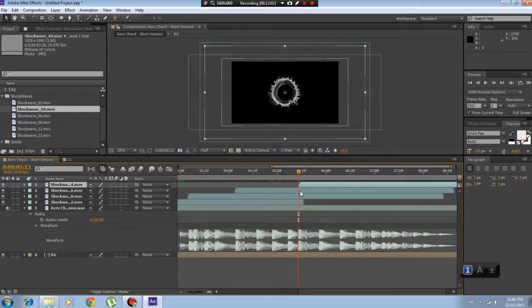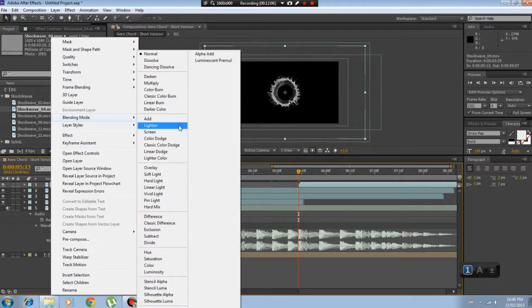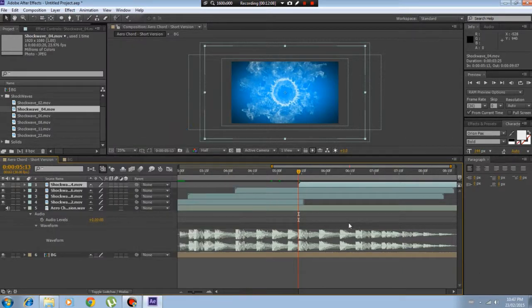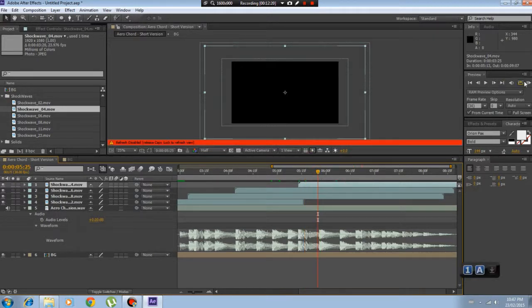And caps lock's off so I can actually see what I'm doing. Right click, blending mode, screen. And fast forward a little bit so I can see where it is. Looks fine. Caps lock. I think this is the next drop.